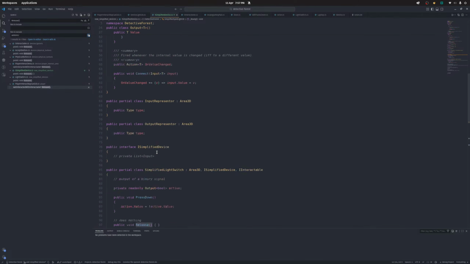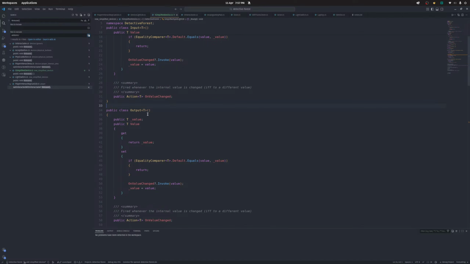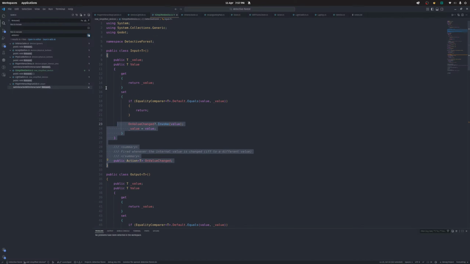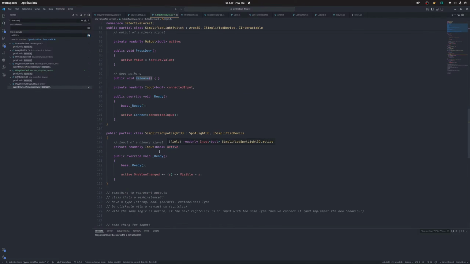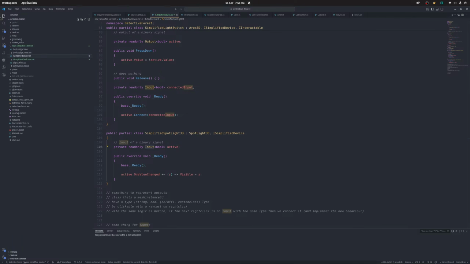Yeah, I'm actually now thinking that maybe this output, yeah, we actually might only need one of these classes, which is why they ended up being so symmetrical. Right, I could change this to, instead of being input and output, I could call them signal of type T. Right, and I think that would actually simplify the logic a lot. Yes, I think it would.